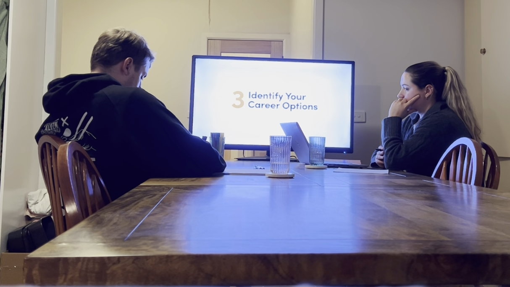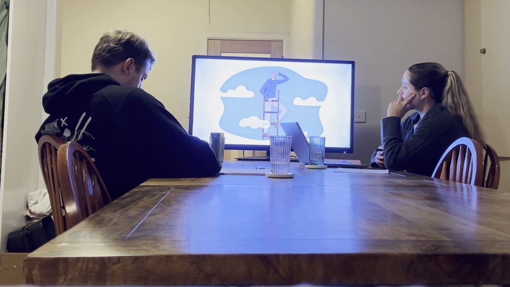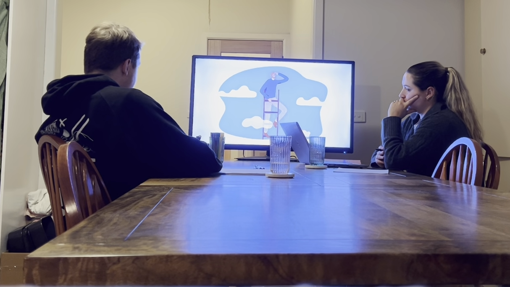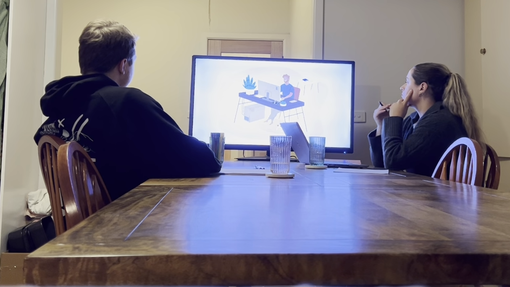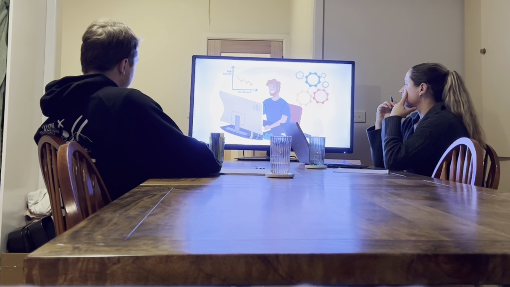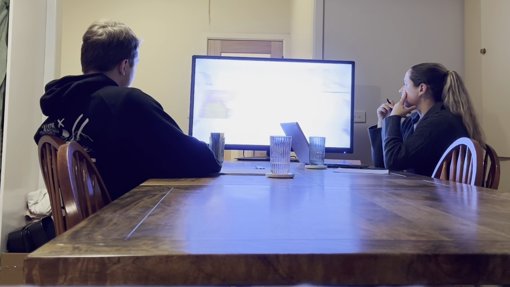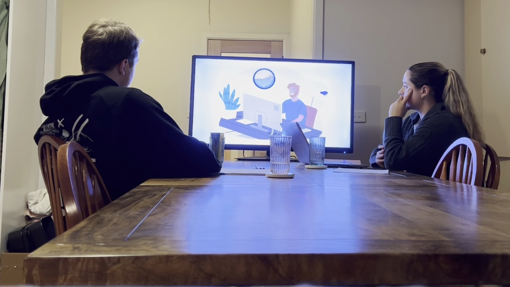Number 3, identify your career options. Beyond your professional aspirations and skills, you should also think about what opportunities are available to you. You may want to become a freelance business consultant, for example, but local demand might be low, or you might need to obtain specific qualifications. It might also be the case that the job requirements or salary isn't compatible with your lifestyle. If the sound of weekend work or business travel, for example, doesn't appeal to you, then a typical 9-to-5 job may be a more suitable option.